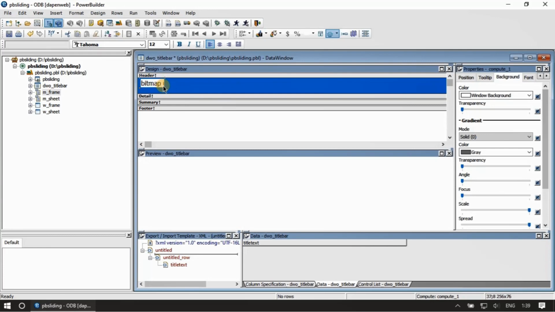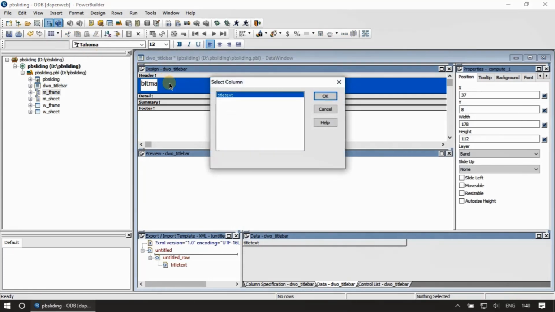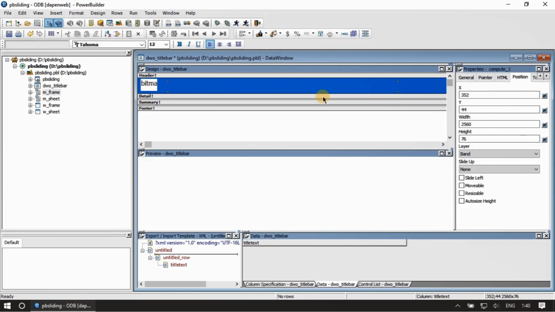And let's adjust the size a little bit. And then we will put the title text column inside the detail band.